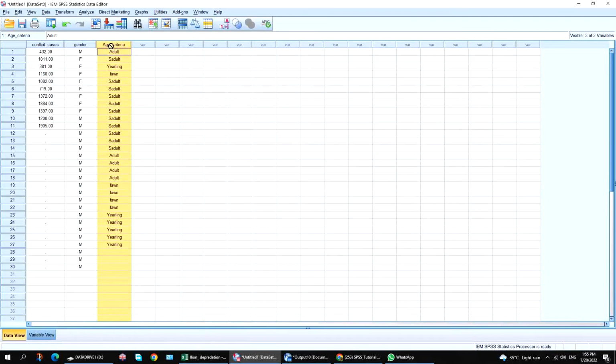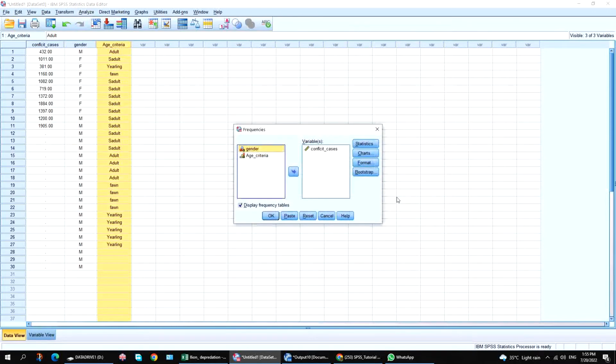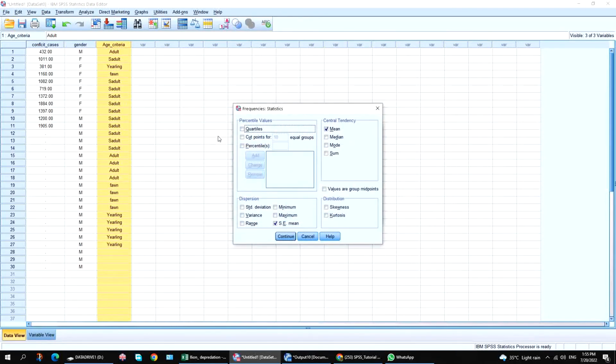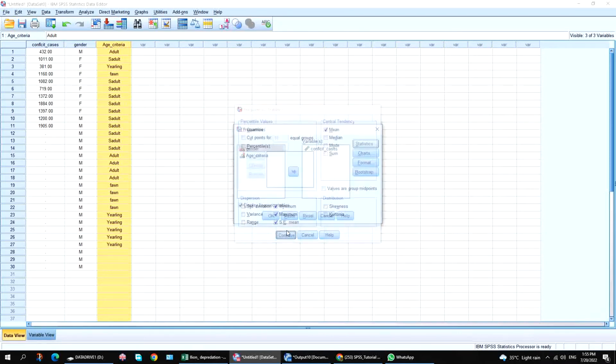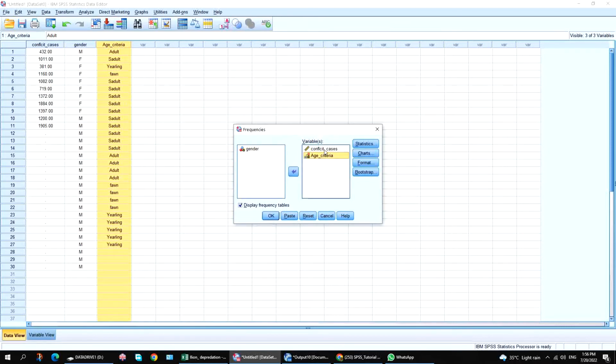First I will do some analysis, okay, using the option analysis, descriptive statistics, then frequencies, because I'm interested here to create a chart too with this statistics. So in this statistics I want to calculate mean, max, minimum I'm selecting over right now, and then standard mean. Okay, then I'm interested to create a bar chart using frequencies, continue, age criteria, and remove this one, conflict. Okay, now see.